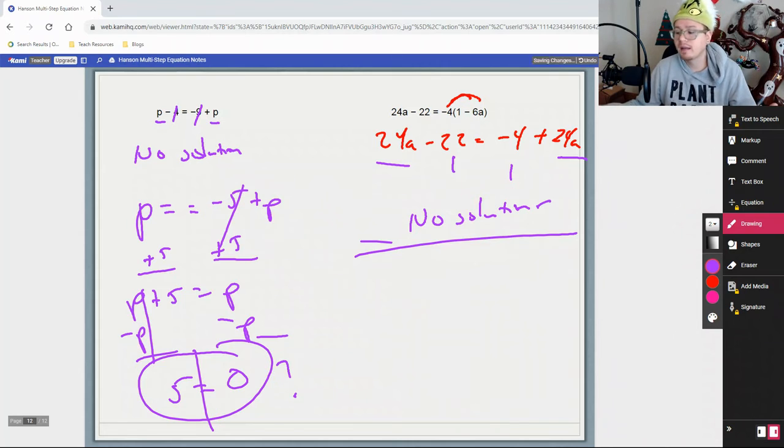So, I mean, I don't think that these need to be super complicated. I would definitely make sure that you guys have the notes written down. Make sure you know what a one solution, an infinite solution, no solution equation looks like. You're not doing anything different, right? You still have all these equation skills that you've been building. It's just taking the time to see, okay, is this going to be a one number, or is this going to be something where I need to have a special situation?